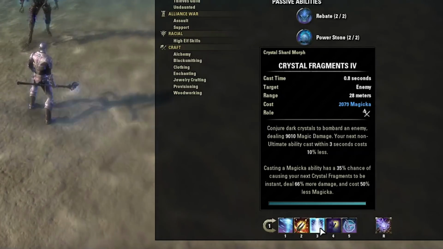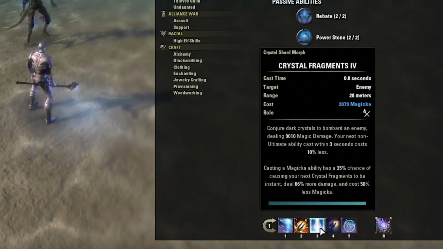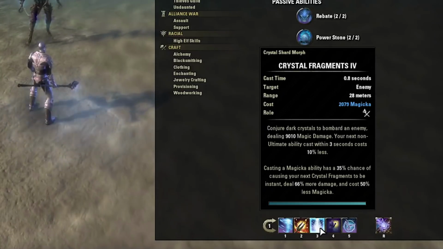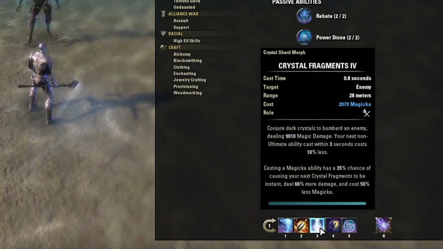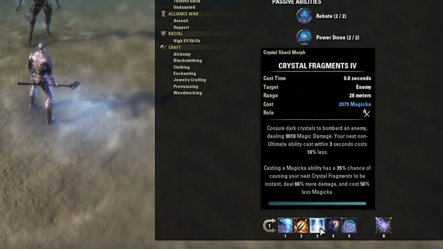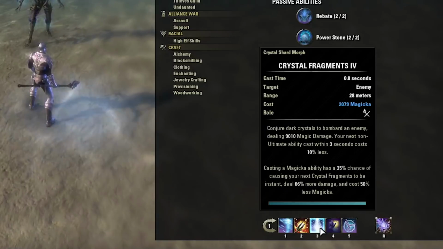Next up, we have Crystal Fragments. Crystal Fragments hits like a truck, it sounds cool, it feels cool, I love this ability. The way it works is anytime we use any other ability on our character that costs Magicka, there's a 35% chance that we're going to proc this ability, meaning there's a 35% chance that we'll be able to instantly cast this, and when it procs, it will do 66% additional damage and cost 50% less Magicka, which means it's great for our sustain if we're casting it at half price for extra damage anytime we've procced it.